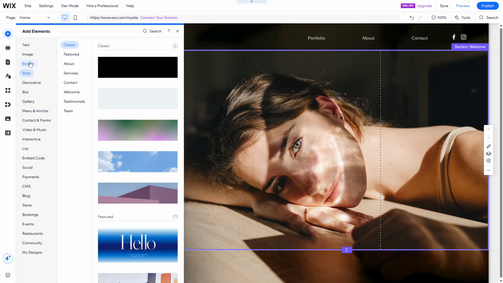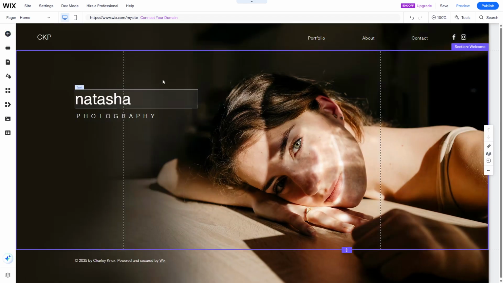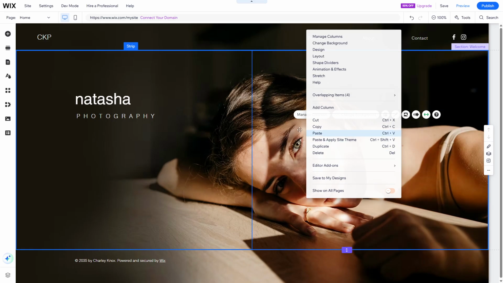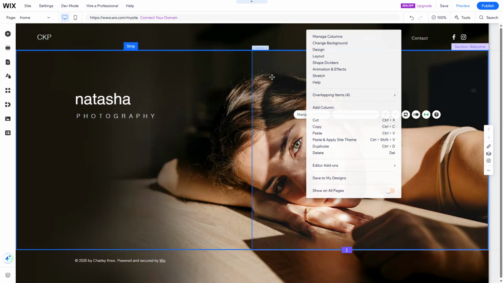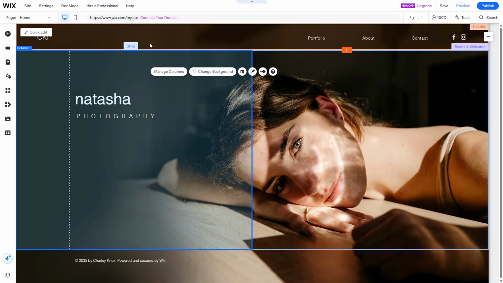Need to add more personality? Add Elements is your go-to. Whether it's incorporating lists, buttons, or additional media, this feature broadens what your blog can offer visitors, creating a dynamic and interactive experience. Throughout this journey, remember that Wix's purpose is to simplify.